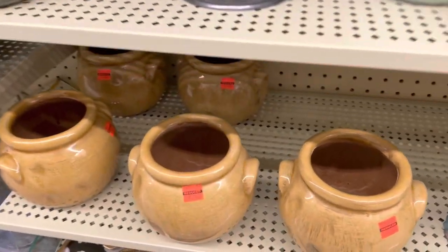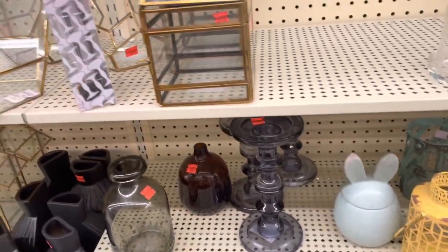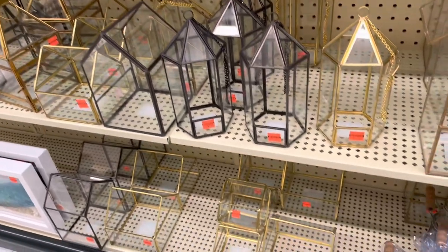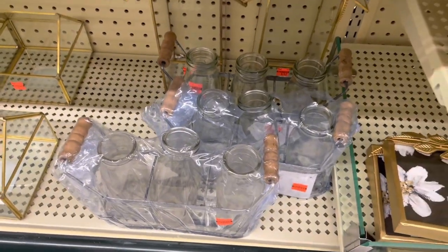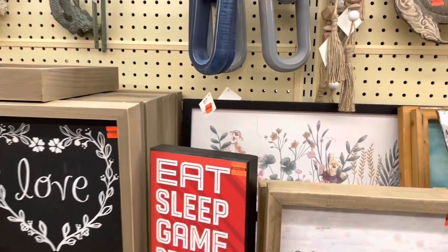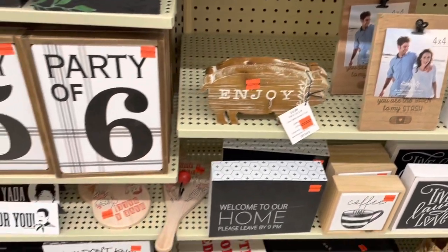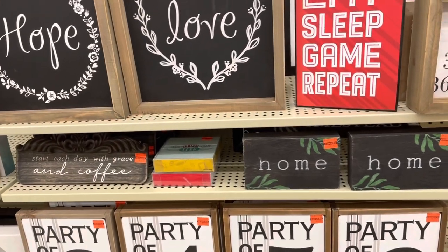I thought these mustard colored vases were really cute. I don't decorate with that color in my home, but if you do, I think those were really good prices — on sale for about six or seven dollars. They also had some different unique ornate pieces on this aisle, and I did like this little set of three glasses on the bottom. On this aisle they also had more home decor signs. I thought this saying was really sweet, and they also had different little picture frames and some more coffee signs, kitchen signs, and just signs to go all through your home.